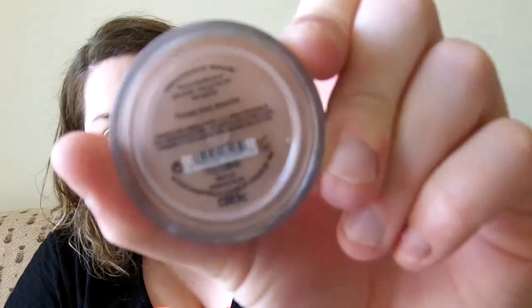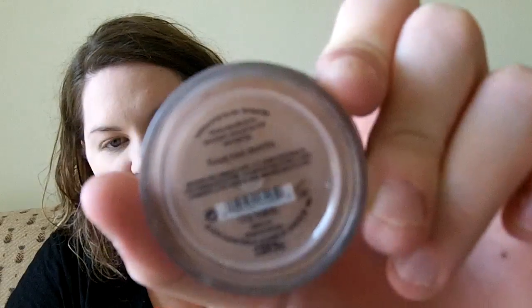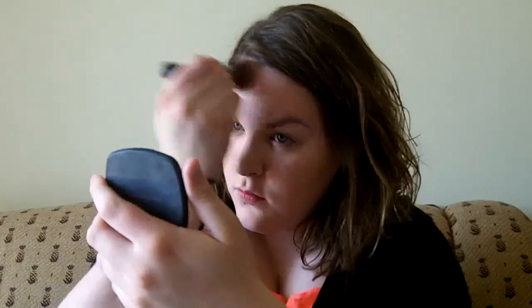My next product is one of my first bareMinerals products I ever had. I haven't used it in a while and I don't really know why, because I do really like it. I just have found products I like better. And this is the Faux Tan Matte. I got this in a kit from Sephora last summer in their RSV kit when the Wanderlust was out. It's something we don't sell, and it's just something I don't reach for. I'm going to use this along with my soft focus face brush. Normally on an everyday basis I'm using my Ready bronzers, which is like I use Skinny Dip and High Dive. So it just gives it a little bit of a contour.